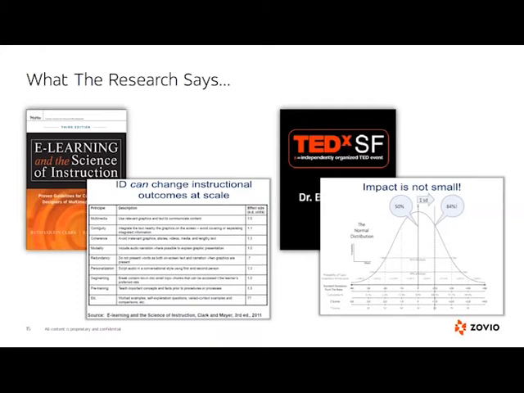As far as e-learning and the science of instruction, you can see some of the principles on the left listed in the table: multimedia principle, contiguity principle, coherence, modality. He has all these cool names, but they all pertain to very specific design elements of media. And Dr. Boris Saxberg had done his studies, and on the chart on the right, you can see how meaningful one standard deviation of change above the mean was. In fact, it moved students from a 50th percentile in grade up to an 80+ percentile in grade.